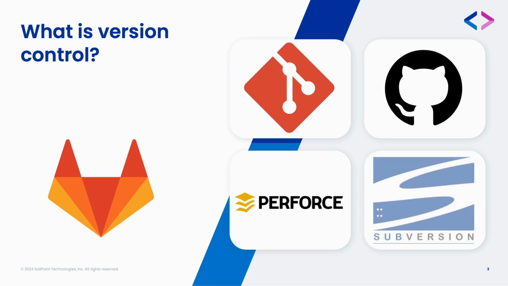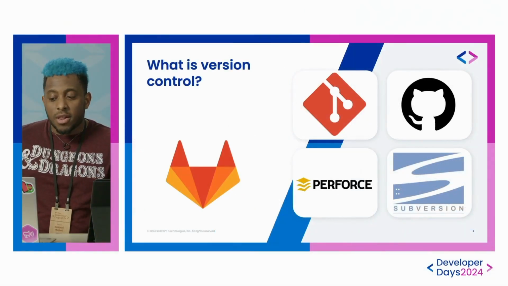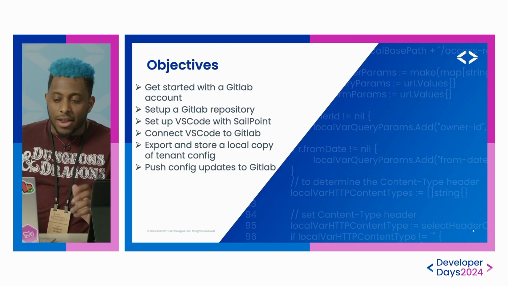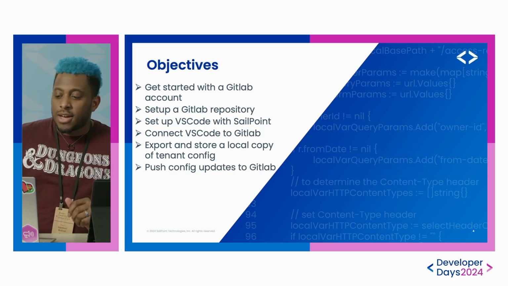As you can see on the screen, some of them are GitHub. We're going to be using GitLab just because we have an enterprise environment that I use it in, so that's what I'm familiar with. The specific instructions I lay down won't necessarily work for every version control methodology out there, but the basics of what I show you will still apply. So just remember that you can use what works for your environment and throw out the rest.